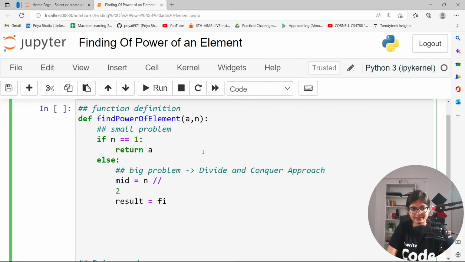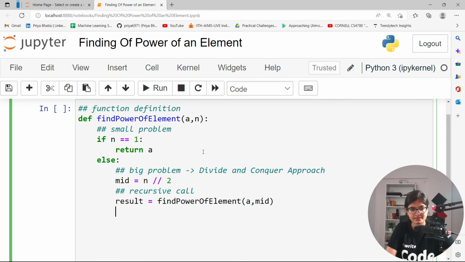So this is something, let me write it in the above part. This is something which we call recursion, right? So there is a recursive call which will happen here. So here I will call the same function again. I just copied that, so I will just paste that by passing the value of mid.